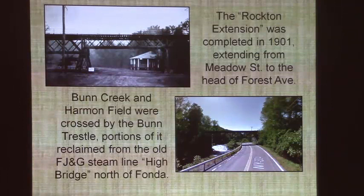They started from the top of Meadow Street, up on top of Market Hill, and they went up to Forest Avenue. They had a Forest Avenue on Lyon Street. To get there, they had to cross Bun Creek and Harmon Field. And that's at the bottom of Brookside Avenue, if you're familiar with the area up there. But it's quite a ravine there. Meadow Street drops down pretty steep, and then if you go back up Brookside, you're going back up the hill again. Well, the idea was, why come down the hill and go back up again if we could go across it? So they were able to purchase property from the Morris family, which is the nice home that sits just north of there on Brookside Avenue that Selberts owned. And they put in the Bun Creek Trestle, which cut right across the middle of Harmon Recreation Field here.